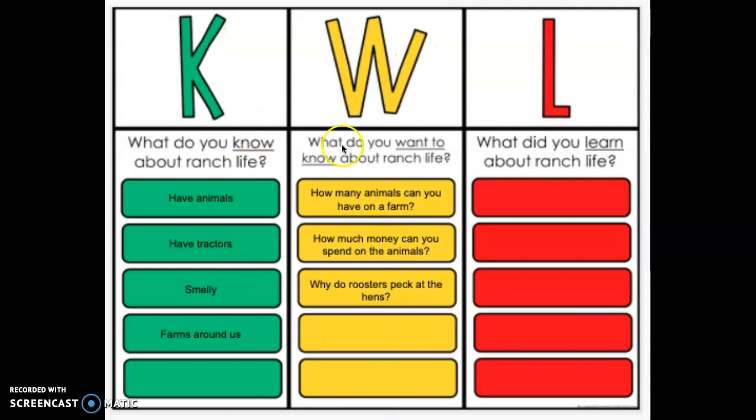So guys, I did these first two columns before I started reading, before I started learning about farms. That's what you do. And then you have to wait to fill out your last column whenever you're done learning, and that's where you put the new information that you've learned, okay? So this is going to be an option for you to do today at the end of your field trip, so feel free to write your own. And I can't wait to see what you guys have learned. Have fun today.